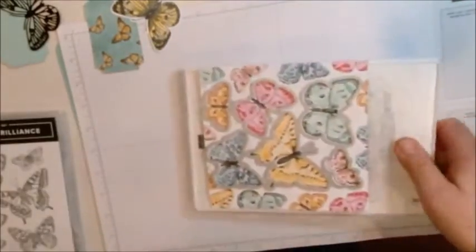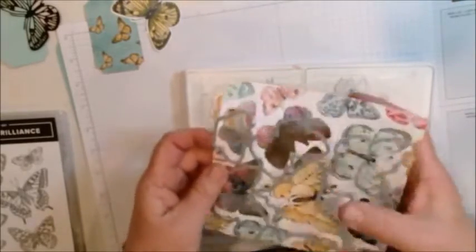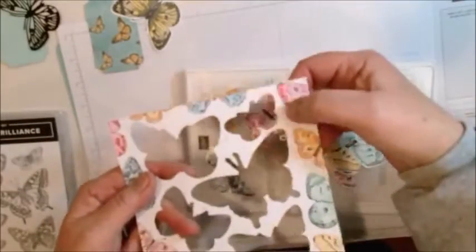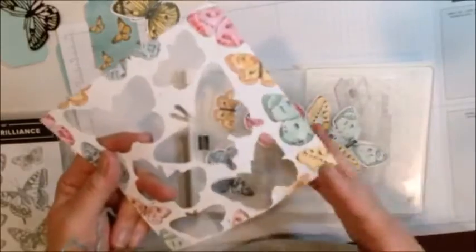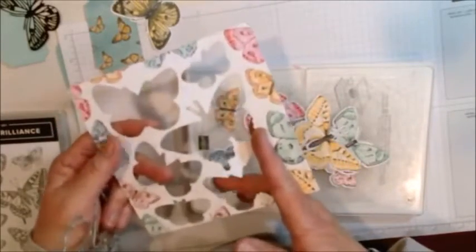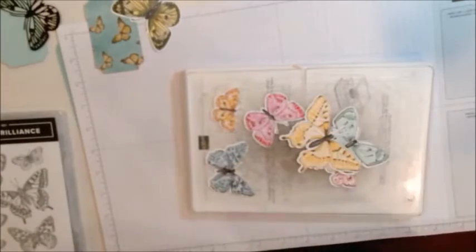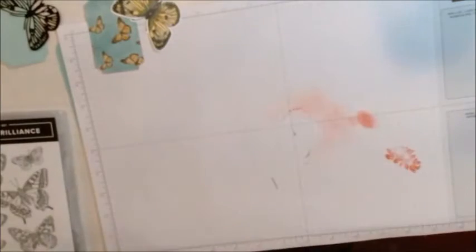Look at this. I'll move my machine so we can see. Look at that, how easily it cut that out. Oops. And then we still have all these images. You could even cut around these if you want and use them along the edge of a card or cut it straight. And that could be a strip on your card or scrapbook page. Don't waste it, you guys. Use every piece of this stuff. So now I have all these butterflies ready for cards. We're not making that many cards today, though.